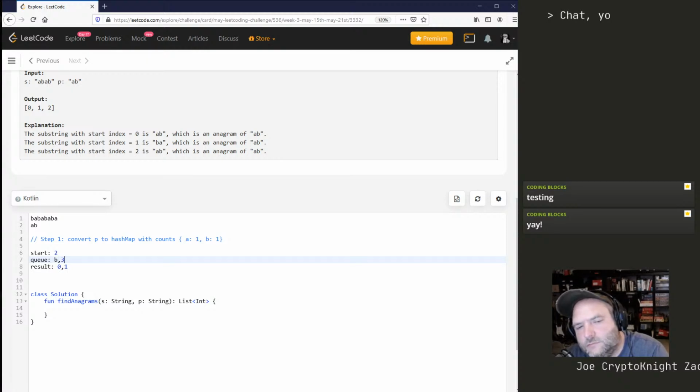A, and so on. Remove the first item from the queue. What does that do for us? Our queue length will never be bigger than our P length. I like that.